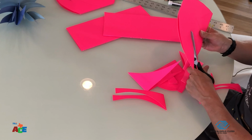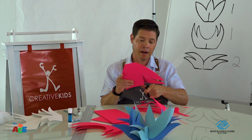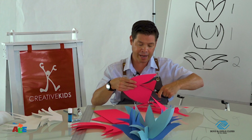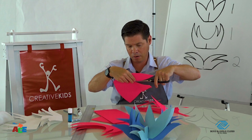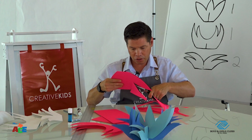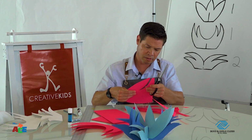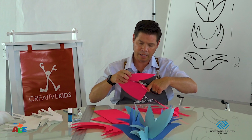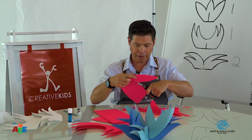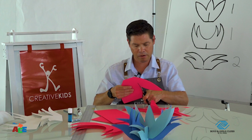Now this one's going a lot easier, the flower, just because it's got a lot simpler line. It's not as detailed as the other pieces, but they're all going to take a certain amount of cutting and time to do right. Okay, let's pull this one out, a little more cutting, checking it again. That should be good. There's one. And that might happen. You might have to just wait and be patient and even go back and check and cut again. But that's all right because we want it to look good.